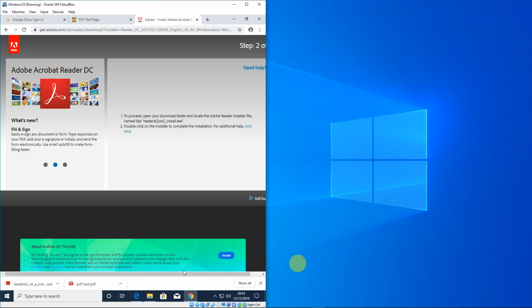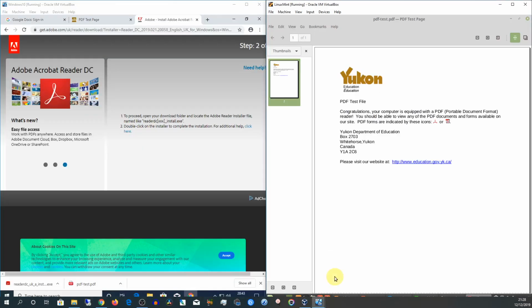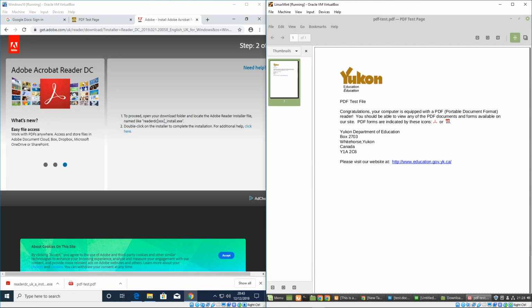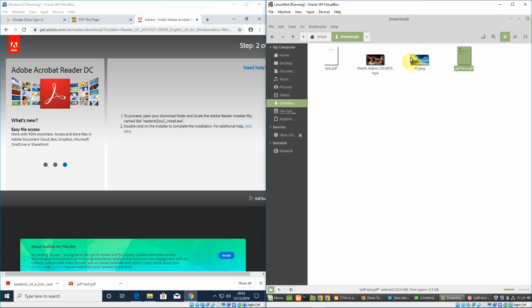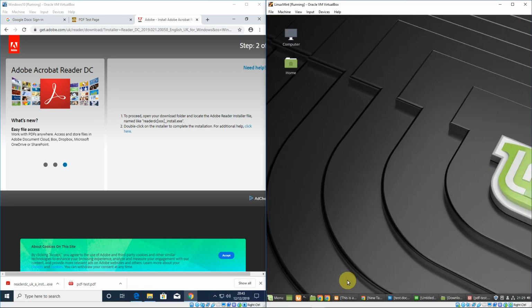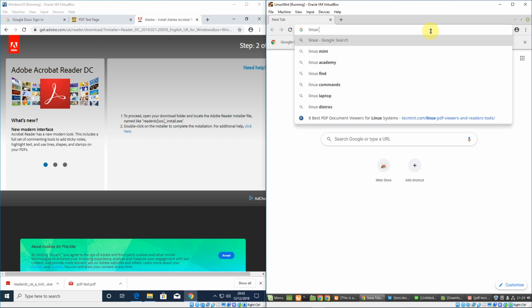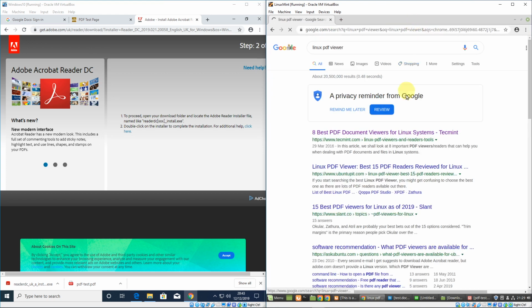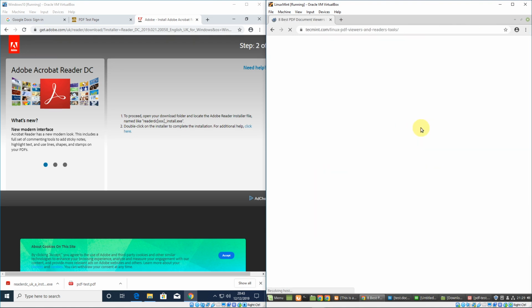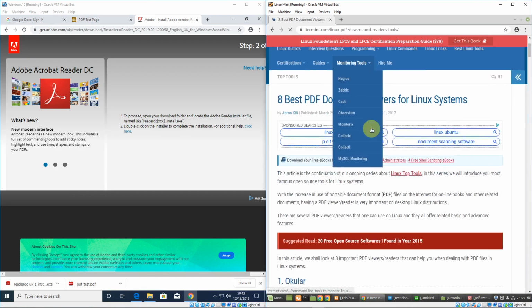However, let me show you now, if you wanted to get something else and not this version. You just look for Linux PDF viewer, and any of the websites will give you some indication of what to get.